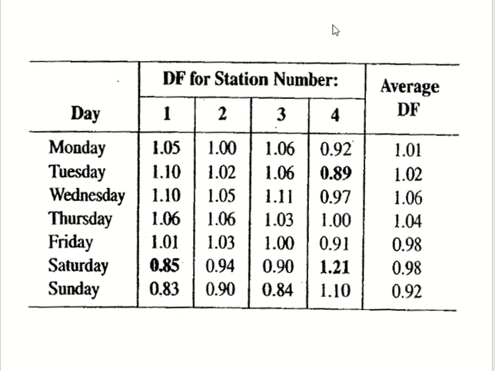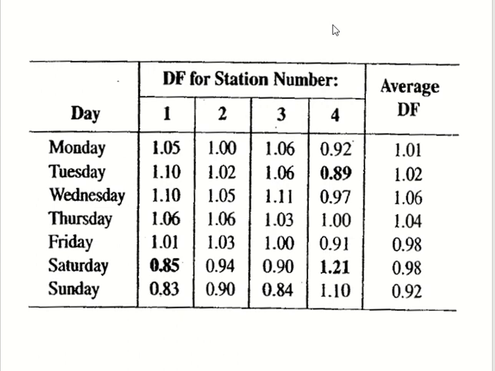Okay, so for example, you come here, this one, no problem. This one and this one, no problem. This one and this one, no problem. This one, no problem. Okay. So you can check the rest of the values, but I will jump to the value which can have a problem. On Saturday, the average is 0.98. Look at this value.